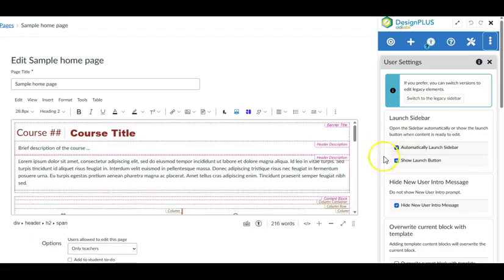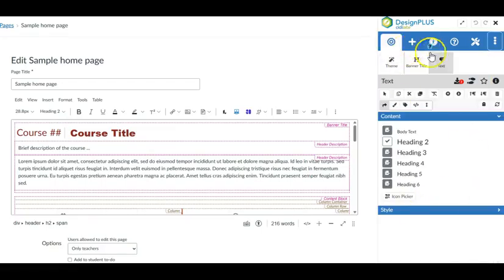And then near the top, we have these two boxes checked for automatically launch the sidebar and to show the launch button. If you only want the rocket ship icon to show, click the Show Launch button. If you know you're going to be doing a lot of editing, you may want to click that first box for automatically launch sidebar, and it will give you this sidebar as soon as you click Edit.